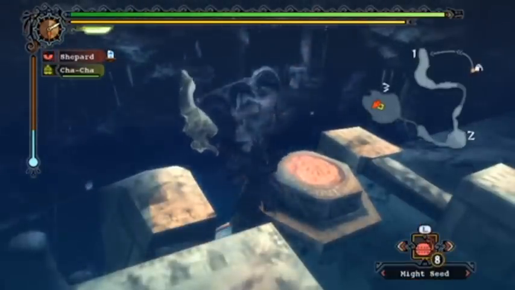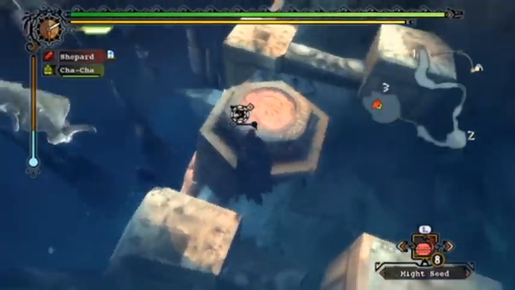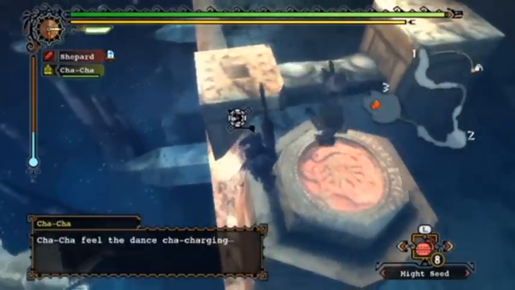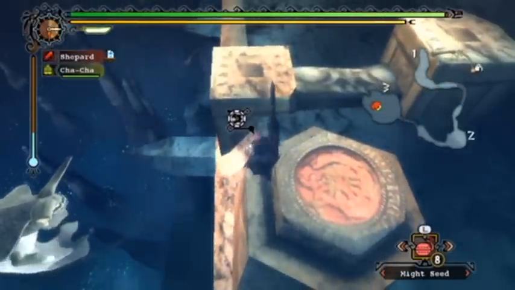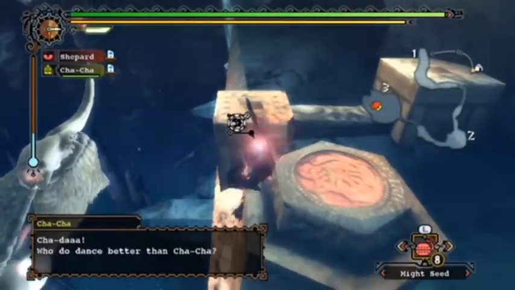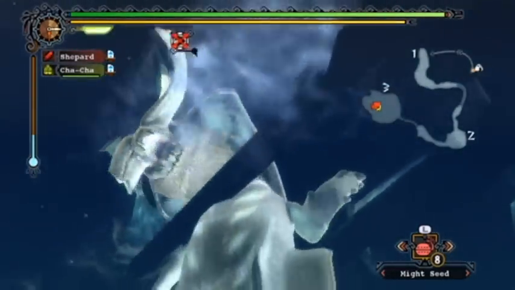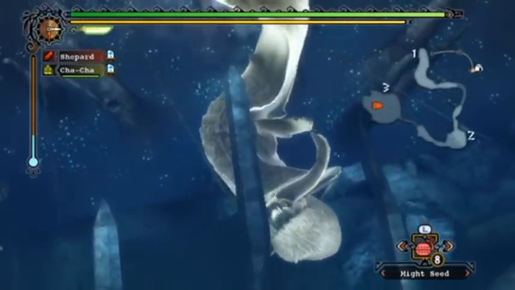Looks like it's just gonna kind of chill out. He's gonna surface up from down below, and this might actually kill him. I certainly hope it does. We're at almost 15 minutes. Surprised he hasn't died already. He gets a certain amount of life back whenever you start the quest over again, though. Here we go. Oh man, that's pretty brutal.